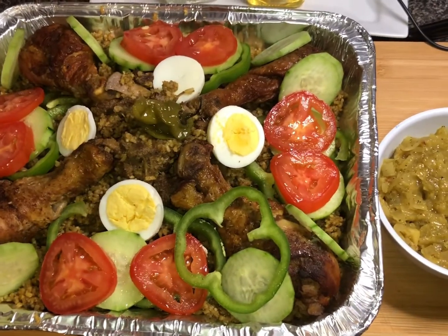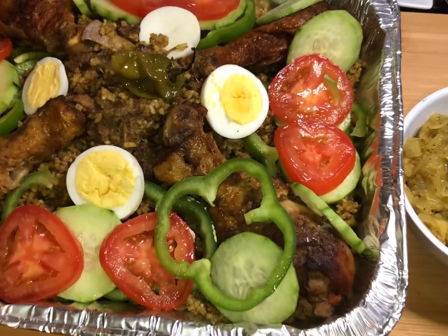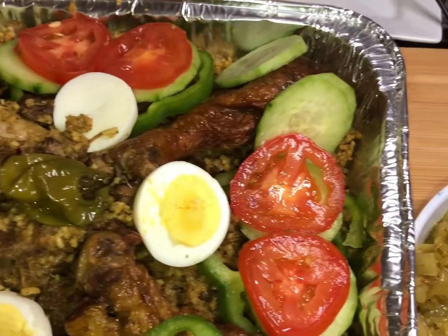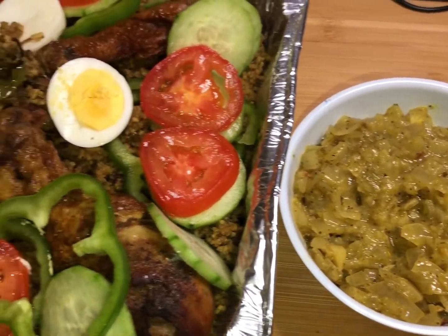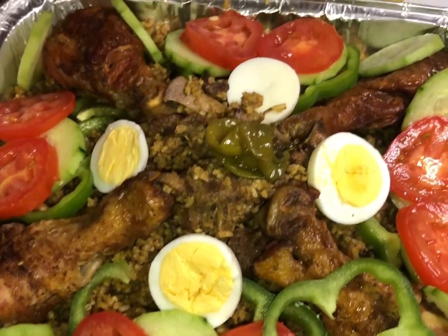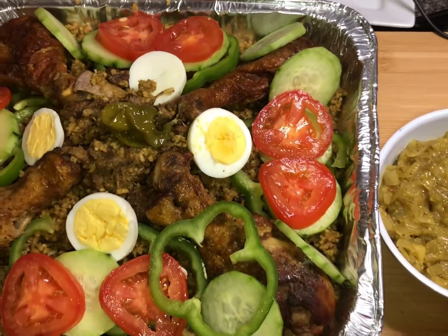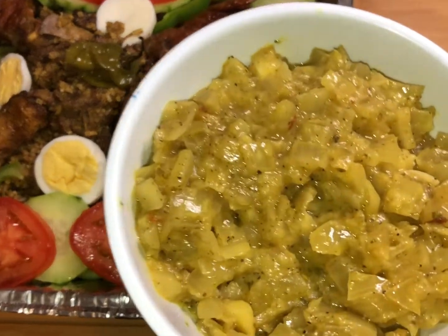Alright guys, we back with our final product of the Thiebou yapp. See, we have decorated our rice beautifully. Looks amazingly delicious. All of our toppings. Our egg, our cucumber, our tomatoes, our bell peppers. Got a habanero pepper for whoever wants that extra spice. We got our yapp sauce, our onion Thiebou yapp sauce here that we made. Y'all got the recipe for that.